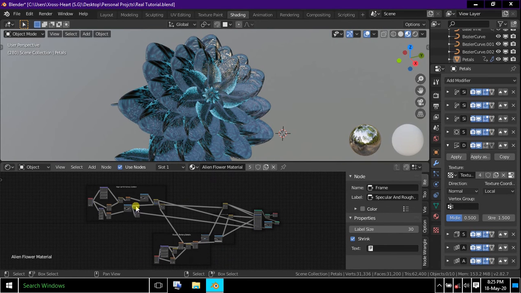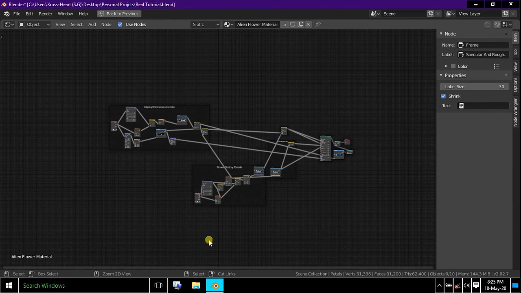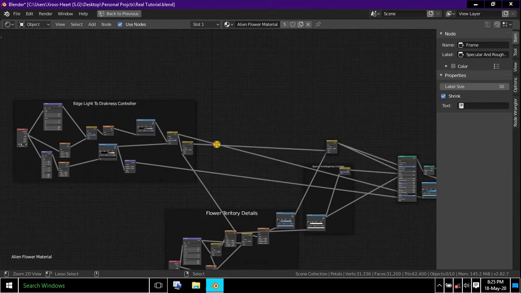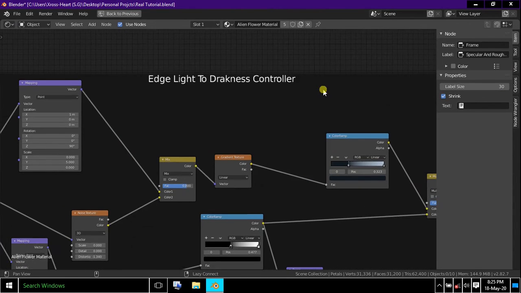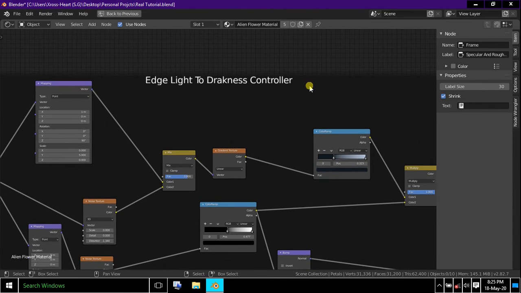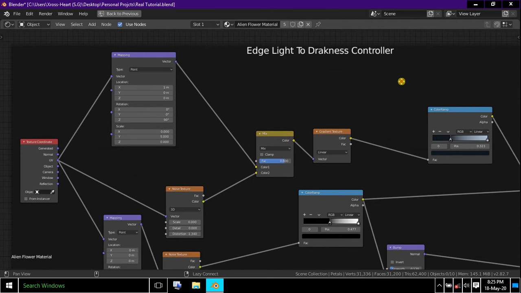For the flower procedural shader, two types of node trees were used. This first tree creates the edge light to darkness fall off. You can see how things were set up.